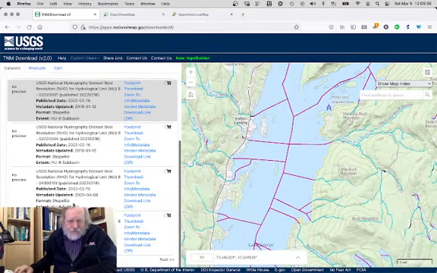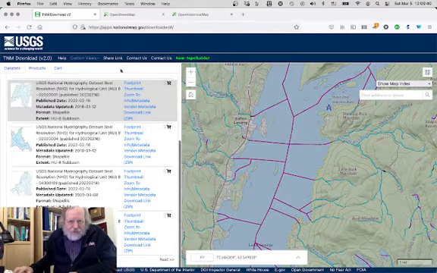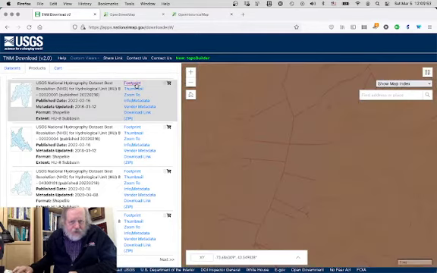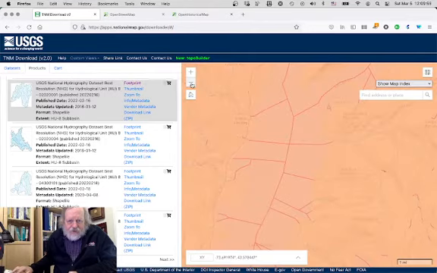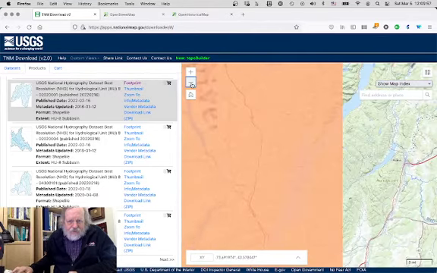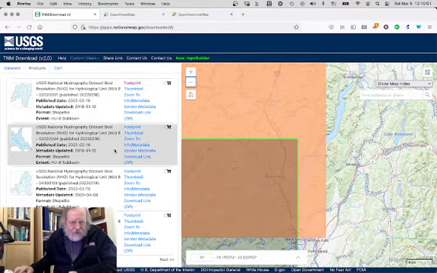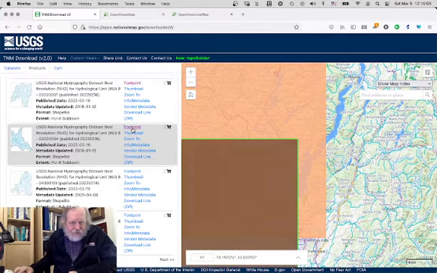Okay, so the first one here is a shapefile of the HU8 subbasin, so click on footprint. Okay, so HU8 is not going to get us what we want.